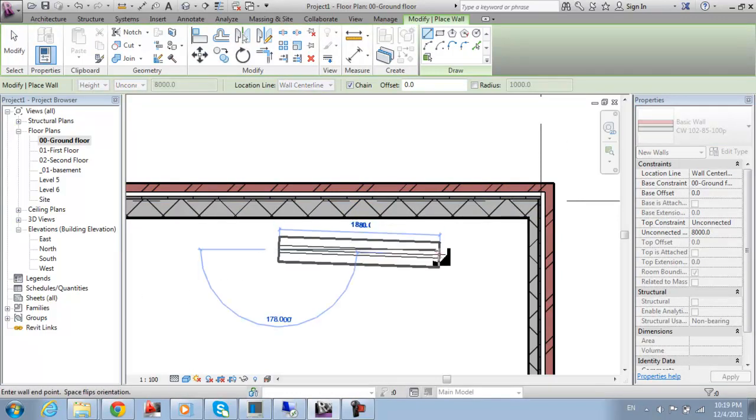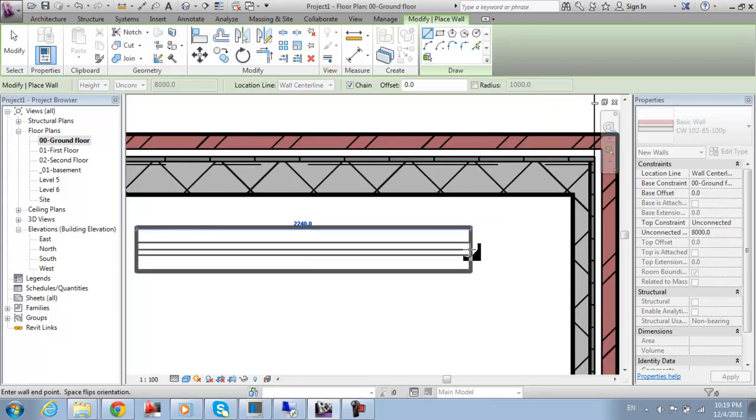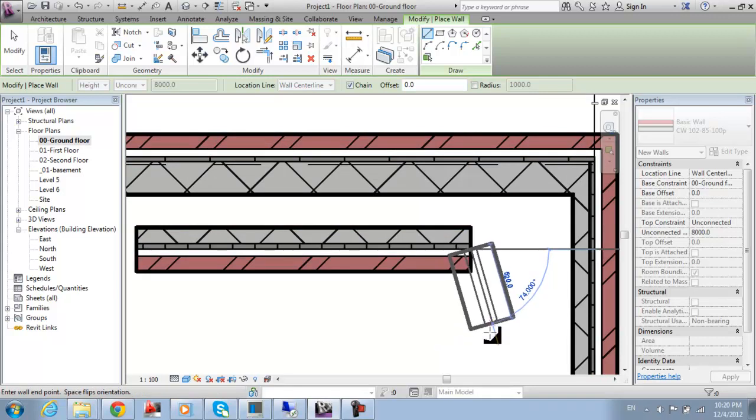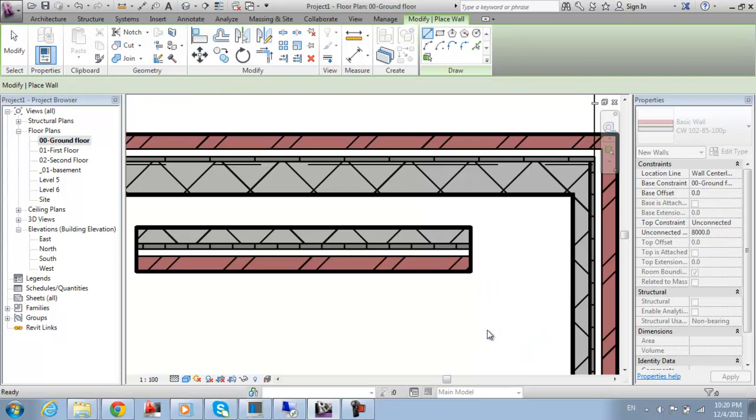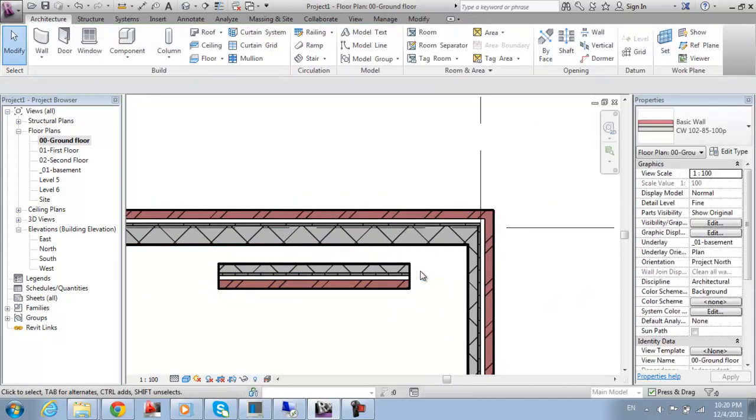Look, this wall contains masonry and concrete.